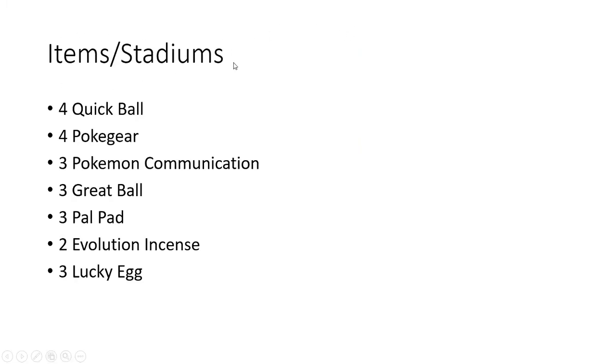Next up is items and stadiums. We play 4 copies of Quick Ball, just obviously to search out a Pokemon, any basic Pokemon, that is. 4 Pokegear to help us get our Birdkeepers more efficiently. 3 copies of Pokemon Communication in case you just want to swap a Pokemon in your hand for 1 in your deck. Always very, very nice indeed. 3 Great Ball, 3 Palpad, 2 Evolution Incense, and 3 Lucky Egg.